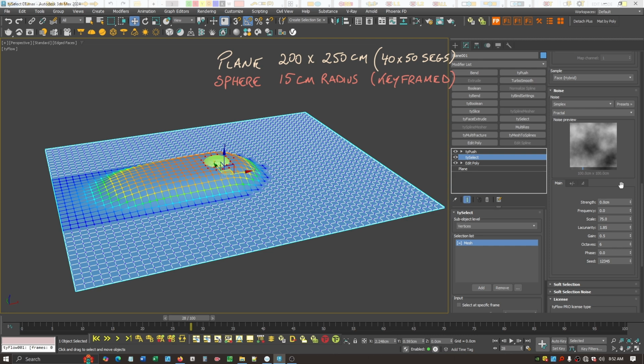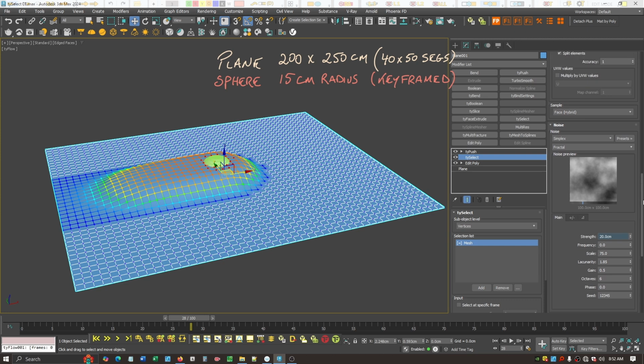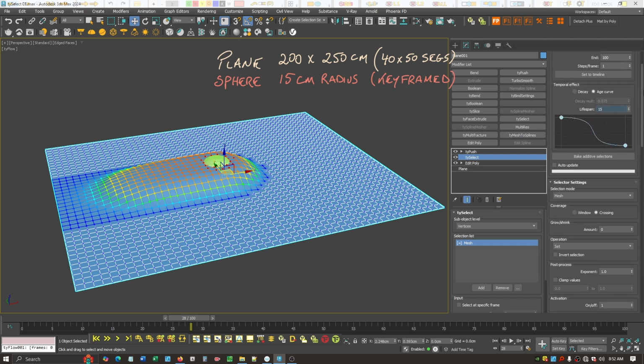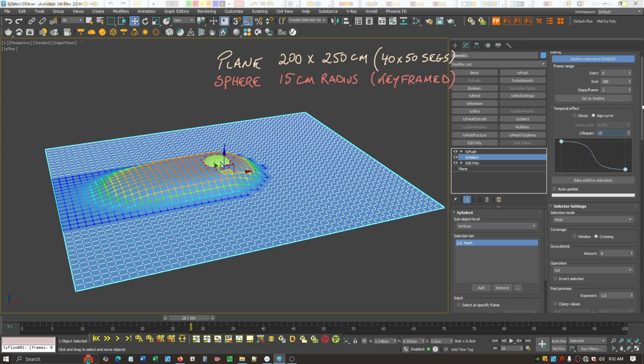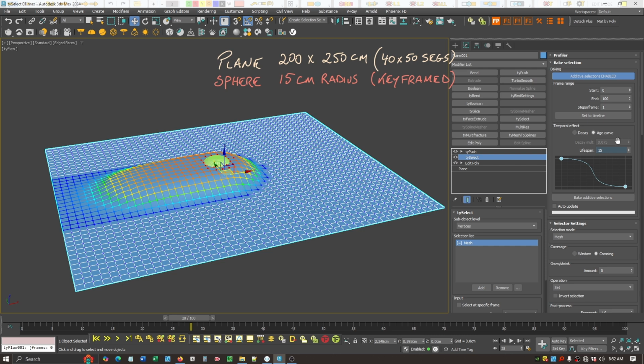But anyway, we can apply noise to our selection. So I'm going to put 20 noise for now. And nothing seems to happen. At first I thought it was a bit of a bug. But if we treat all these rollouts as hierarchical in manner, then I would say that what's going on is this baking of the curve into the effect here is actually overriding the noise.